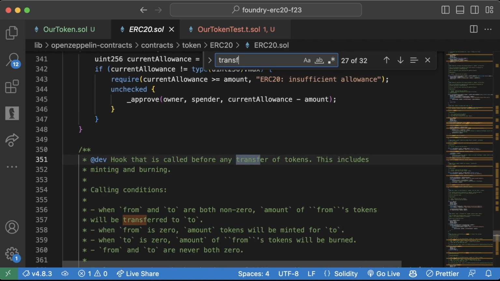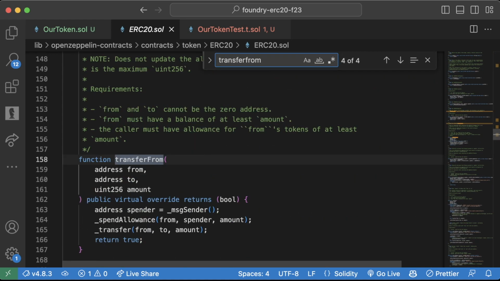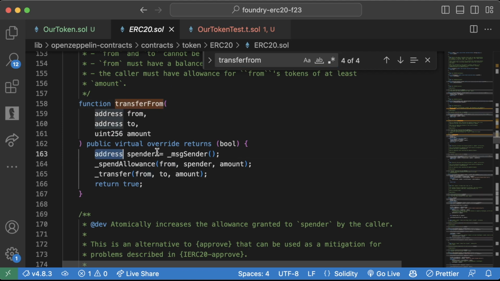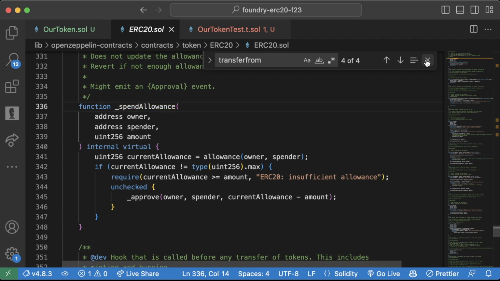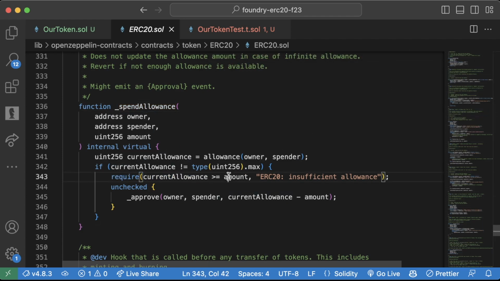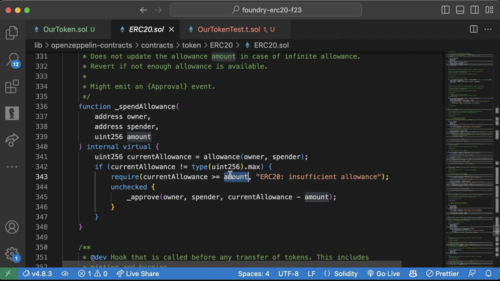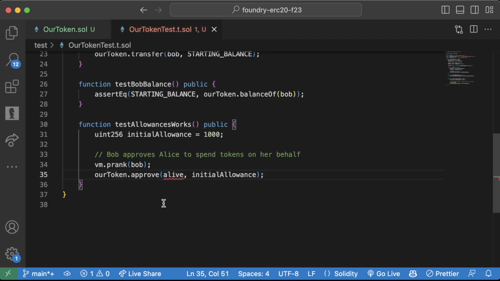And if we go to our transferFrom function in here, let's just look around for it. Here it is. We see that it calls this spend allowance function, which, if we look at that one, requires that the current allowance is greater than whatever amount they're spending. So you have to explicitly approve other people to use your tokens. And you don't actually have to approve anything sometimes, right? You don't have to approve anybody to use your tokens, and that's probably the way you ideally want it. But sometimes you do, if a contract wants to keep track of how many tokens you've sent it, for example.